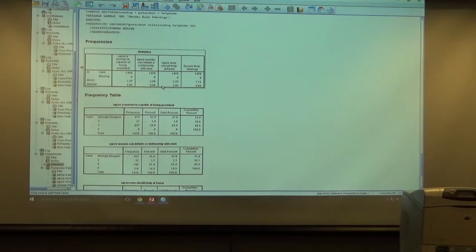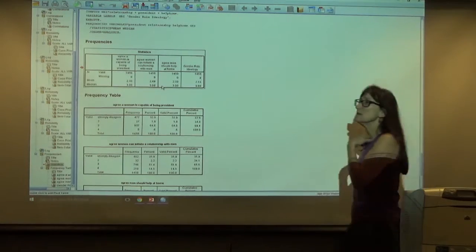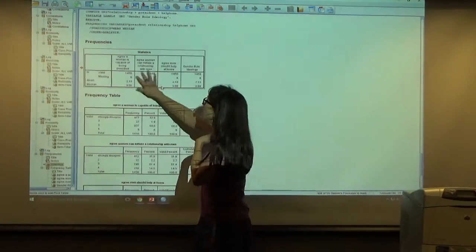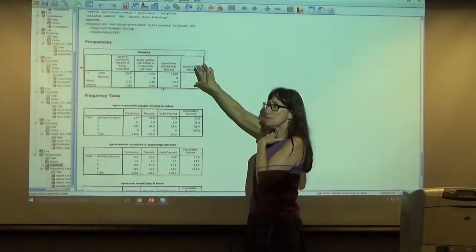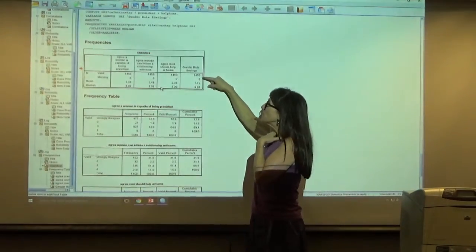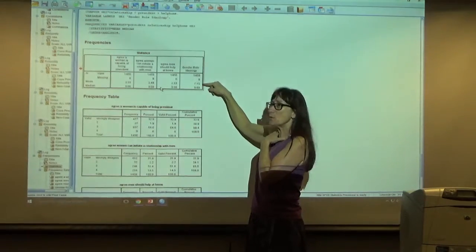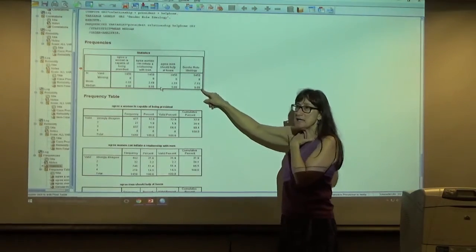Now I can go back up here to the little statistics box to decide, am I going to report the mean or the median, right? I don't care about these. I only care about this, right? Because now that I've made this new variable, this is the only thing I care about. So I can see that the mean is 7.15 and the median is 9.